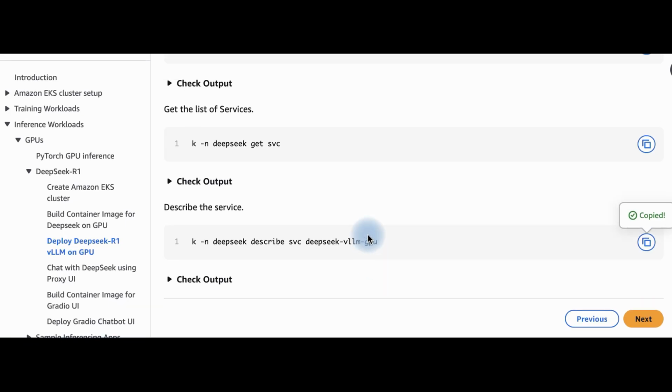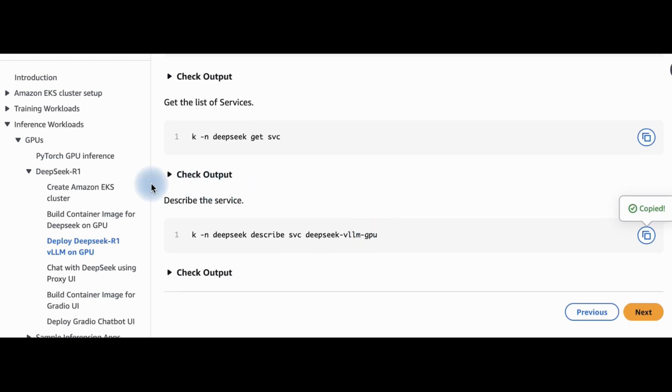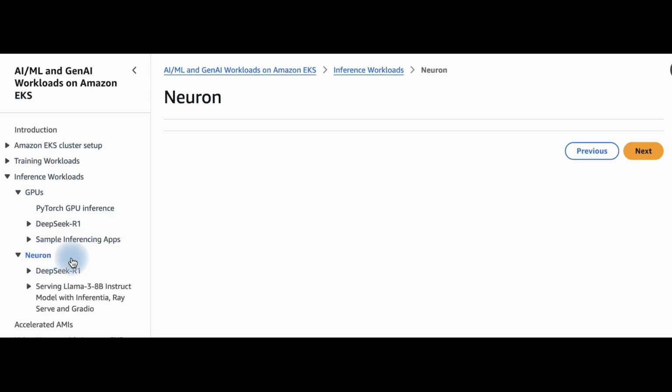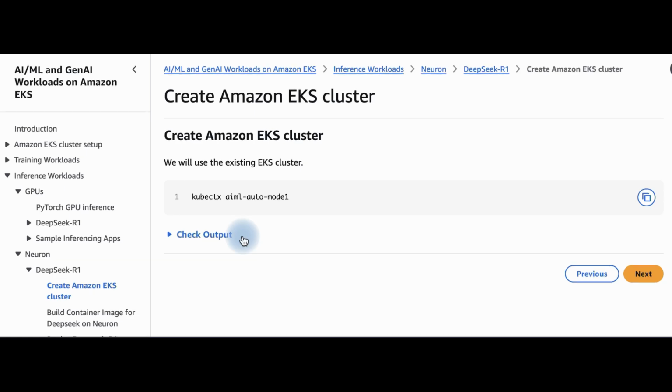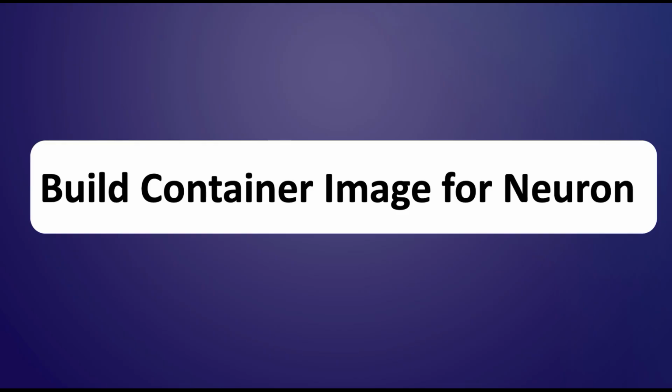Okay, so while the pod is getting ready, what we can do is we'll go to the Neuron based deployment and deploy the DeepSeek there, so that we can save some time. In this module, we will learn how to build container image for DeepSeek vLLM on Neuron. Let's get started.